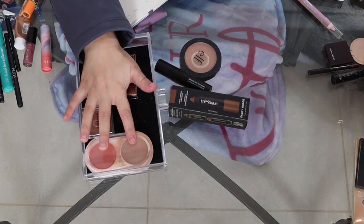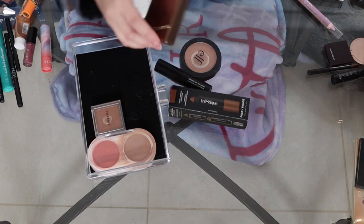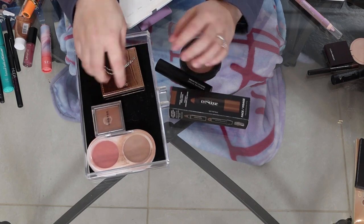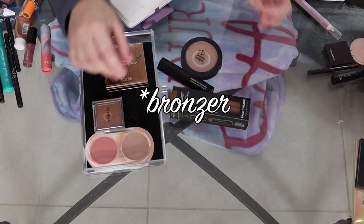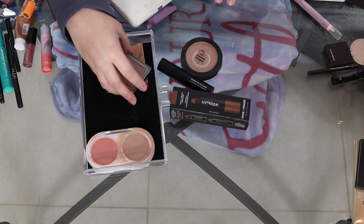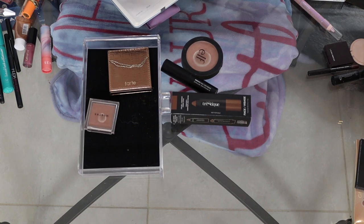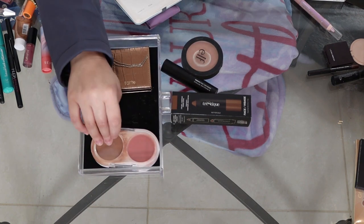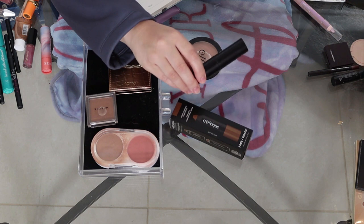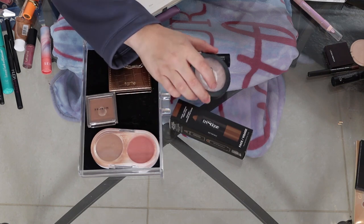I count this as a bronzer and this as a blush separately even though they're together in a palette. I have a brand new Tarte Park Avenue Princess full size — I bought this and said that's the last blush I can buy. I've also got the Morphe bronzer in Debutante, a Pacifica bronzer in a really nice shade, the Tristique Color and Contour Cheek Stick in Brazilian Bronze, the Morphe Dimension Effect Contour Stick in Hashtag Effect 13, and the Elf Bronzer in Sunkissed Glow.